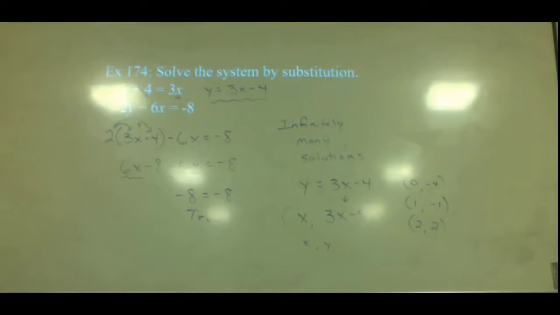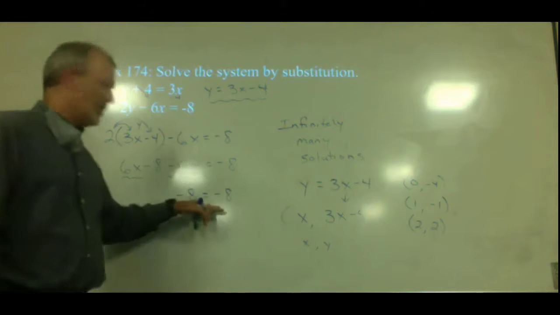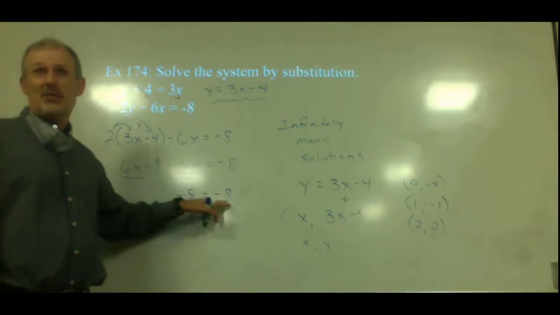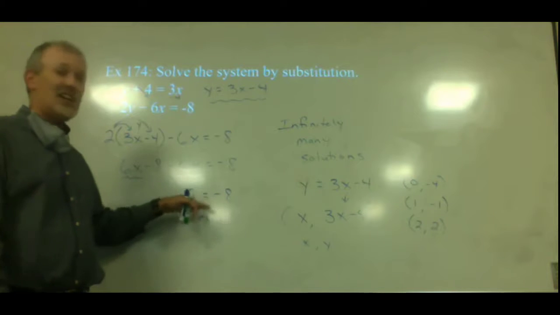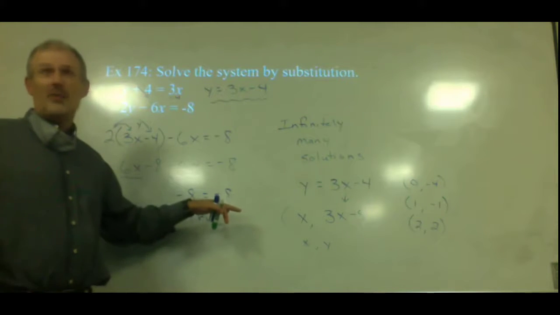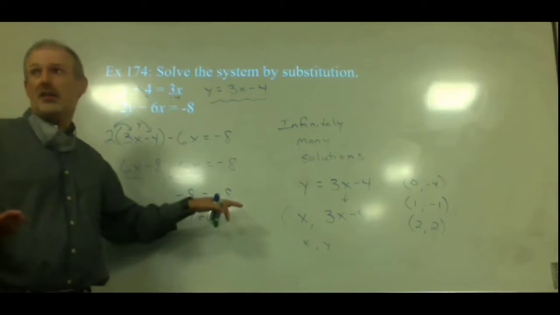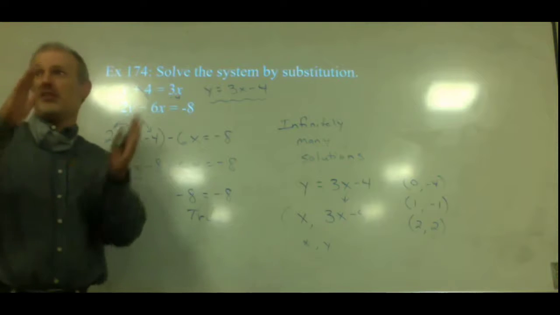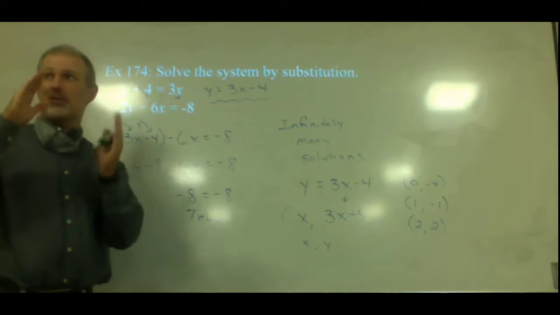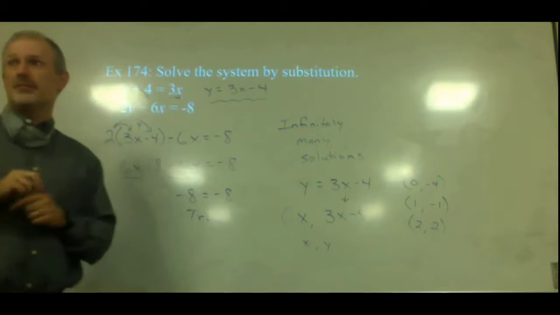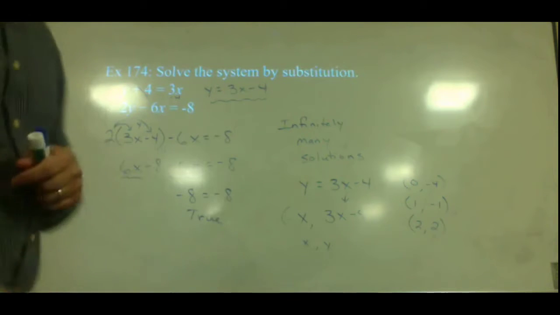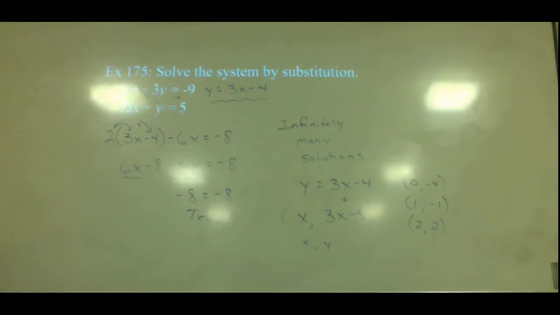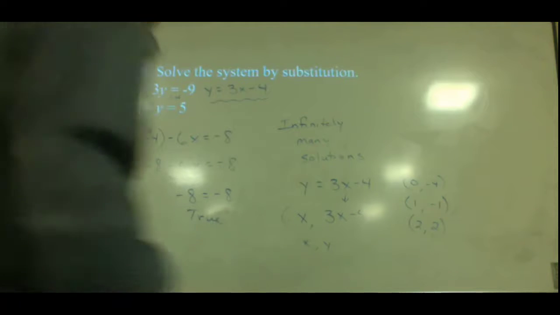Really what I'm most interested in for you this semester is that you get infinitely many solutions. Now the other option is, what happens if you get to this point and you have a false statement? What do you think that would mean? No solution. If this said -8 equals 12, there's no way to make that true because the variables are all gone. That means the lines are parallel, so they never touch. Chances are that's what this one is, so let's go ahead and do it.